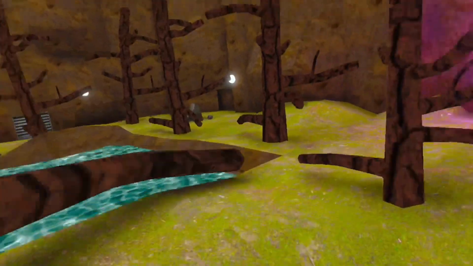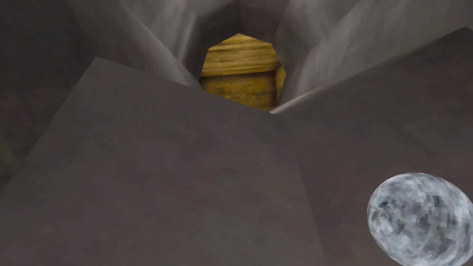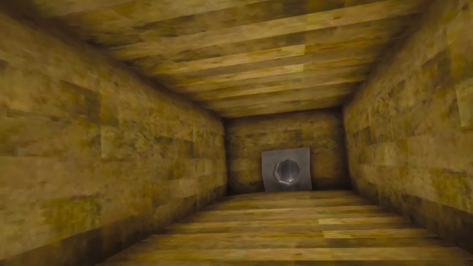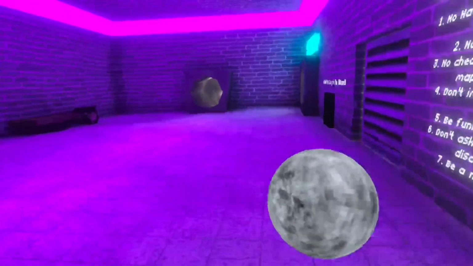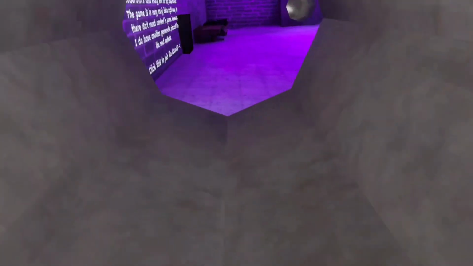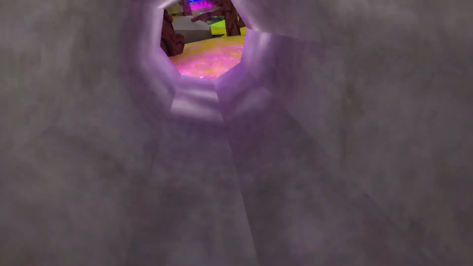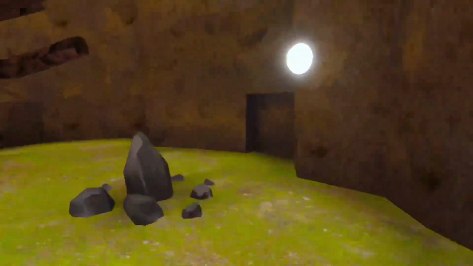Let's go check out the rest of this place. So, that's the forest map. They have zero gravity up there. Now, what is this? It's an empty room. Nice. What's up here, man? Another empty room. Okay. So far we only have the shop here. And then down here, the forest map. Let's go check out the other areas within the forest map.